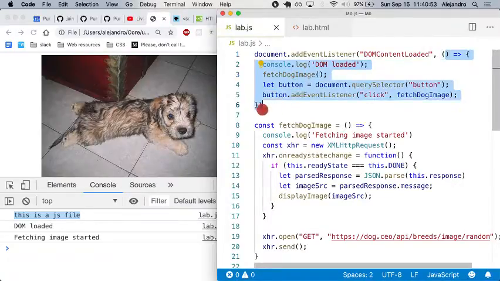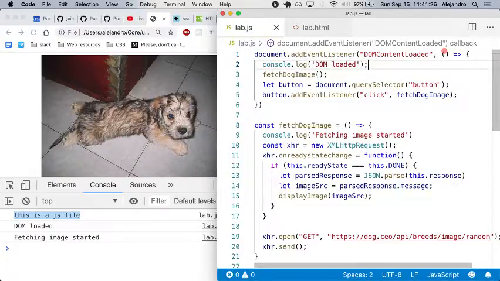This function that I'm highlighting here is defined here, but it will not execute until this event happens. And this event doesn't happen immediately. It takes some time for the DOM to load, and we don't know how long it's going to take. If we're on a slow computer running Internet Explorer, it might take a few seconds to load, right?